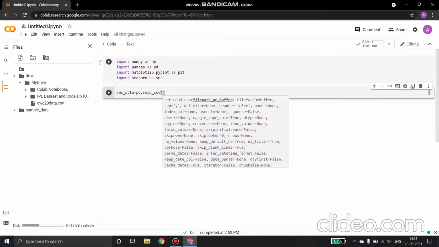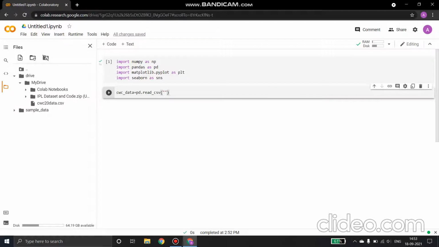And here we need to copy the path. If you have uploaded your file in your my drive, simply go here and just copy path from here and simply paste over here. Now let's run this one.